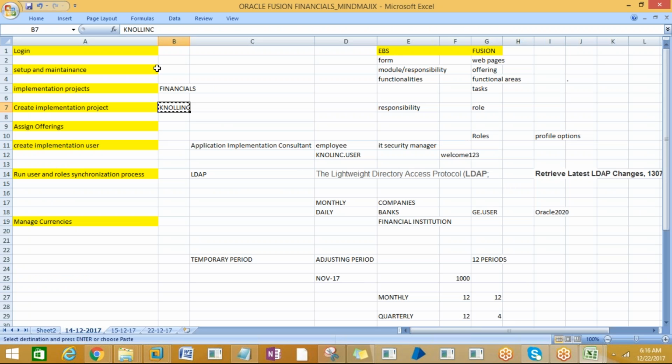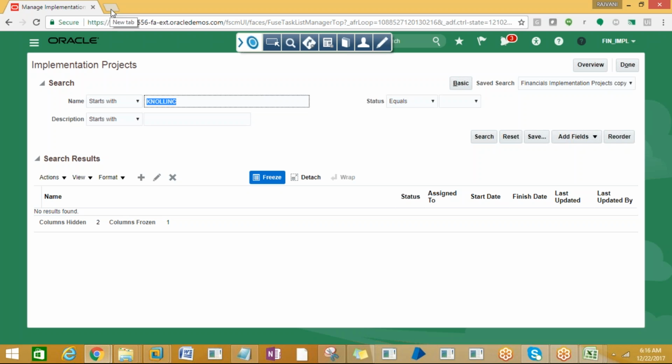Let me create the project quickly. In future, if you have any problem, then we can use the core. I will explain up to the ledger level with our own project. Every time we can't create the calendars and chart of accounts, so in that case we can use the standard Oracle calendar and standard Oracle chart of accounts, and go ahead.